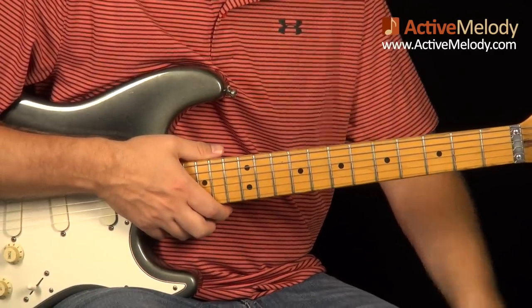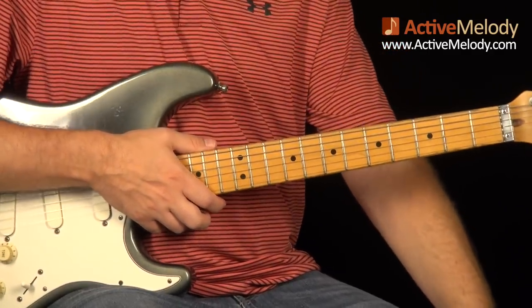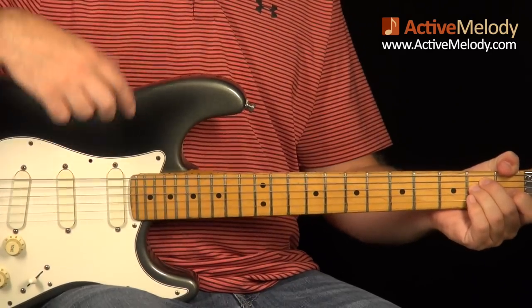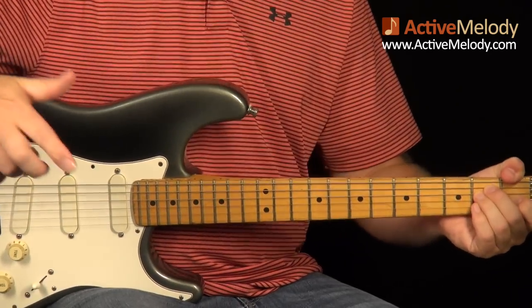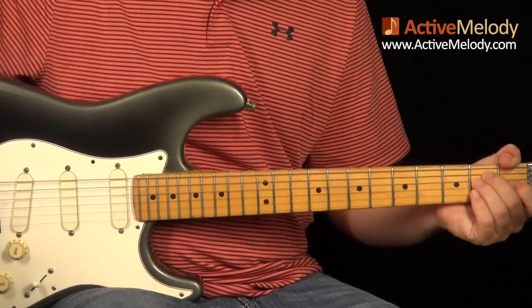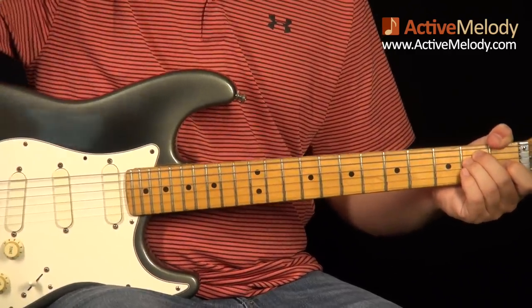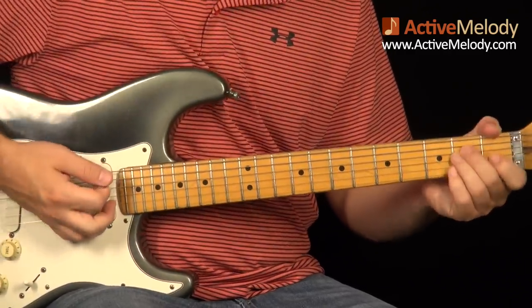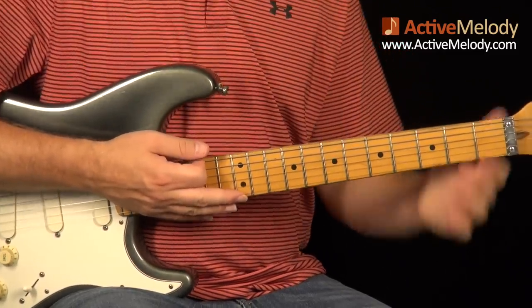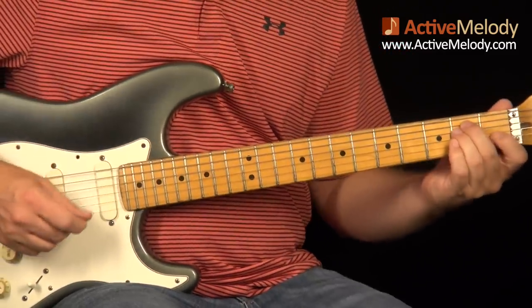Okay, I'm going to back up from the beginning and play through everything one more time, and that's going to conclude this first half. Remember, if you want to watch the second half and download the tablature and get the jam track so that you can play all of this along with the band, you can do that at activemelody.com. Go to the lessons page and do a search for EP212. Okay, here we go, from the beginning, one more time.